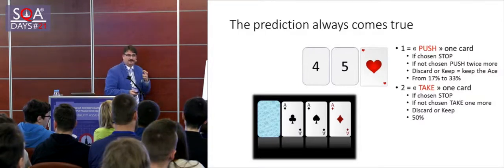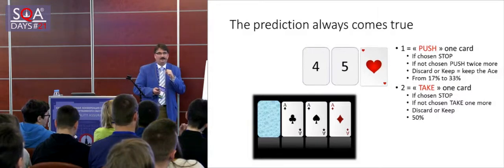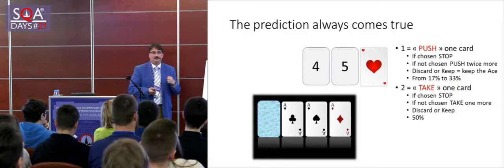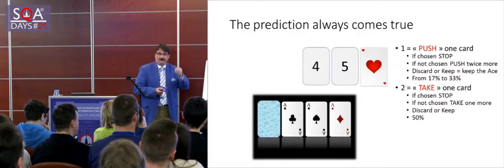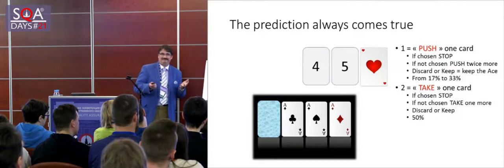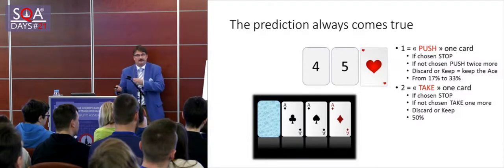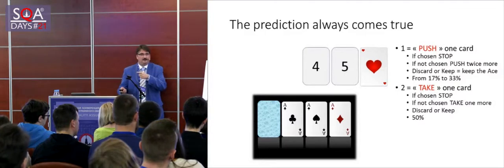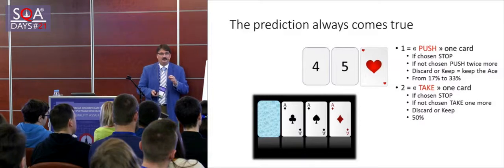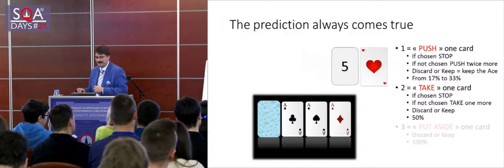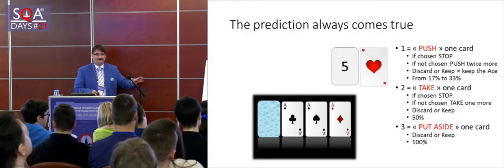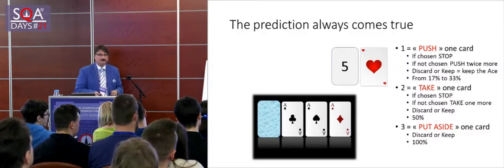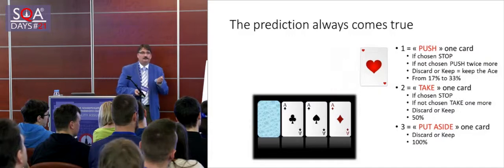I changed the wording a little bit. Because if I say push, I will be forced to do the same stuff that I did before in your mind. Otherwise you will detect some kind of trick. If I said push and discard, if I say push again, I will have to discard. If I say take, you don't know. Probability is increasing fast, and the probability that you choose the ace, because it's a very appealing card anyway, is very high. Yes, I know. And then I will say put aside. That is the worst case ever. Put aside. And this is the trick. So you can influence people.